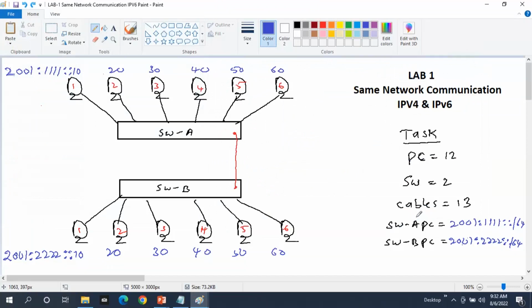When you are going to purchase them, tell me. To do the practice, we really require 12 computers, two switches, 13 cables. But sir, we are doing practical, we can use Packet Tracer. No need to purchase. We are smart engineers, sir.